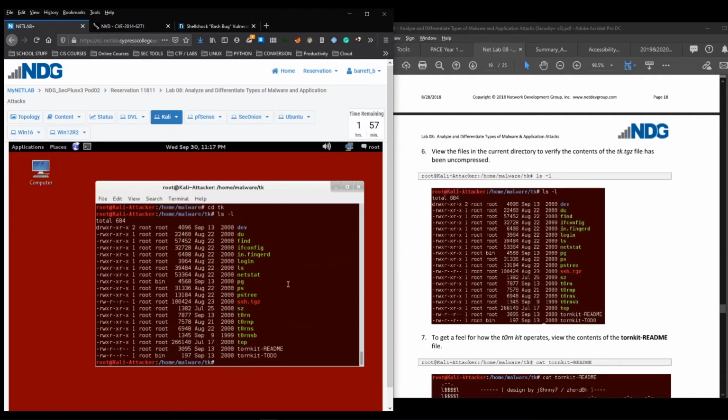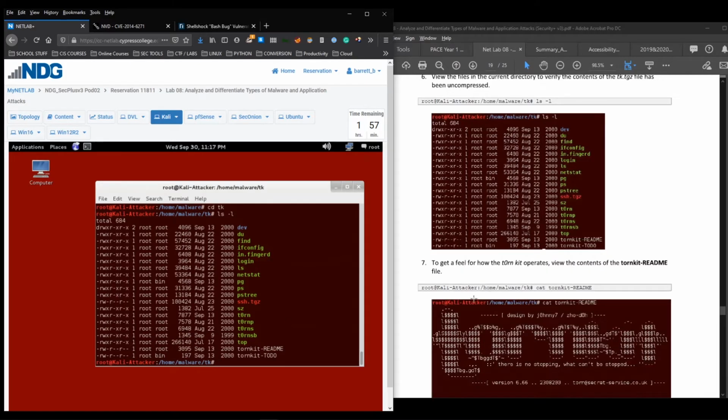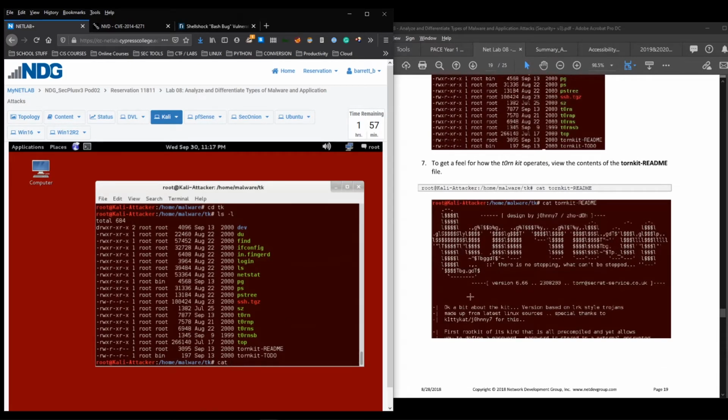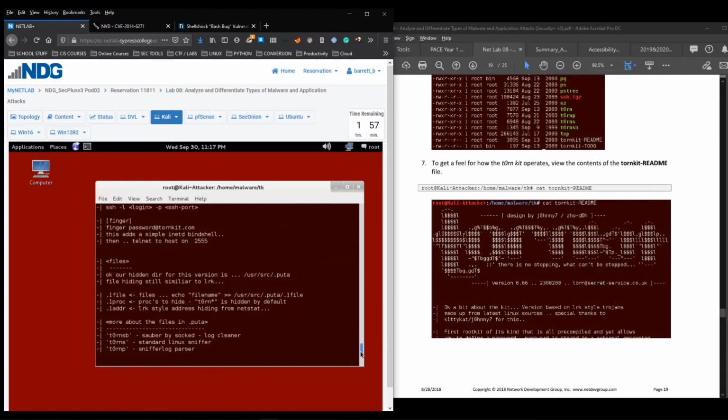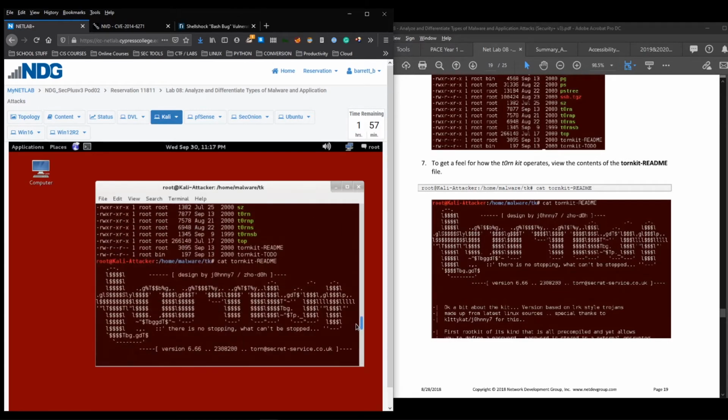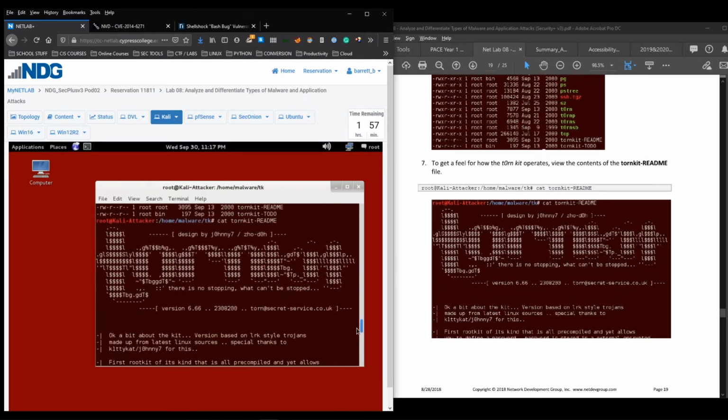And if we take a look, these are all of the various files related to the rootkit. We could take a look at the README file, so you can get more information about that.